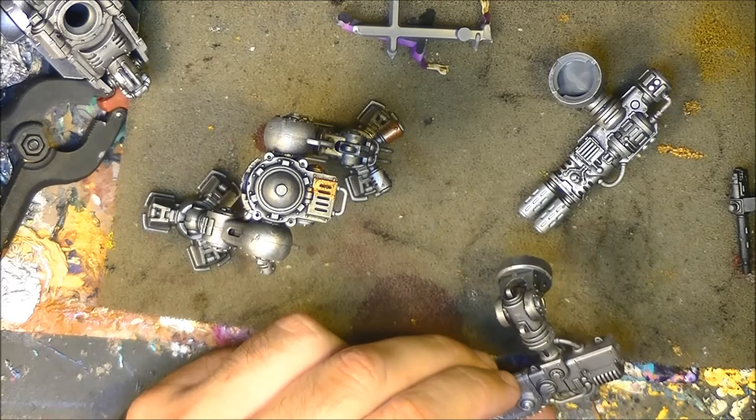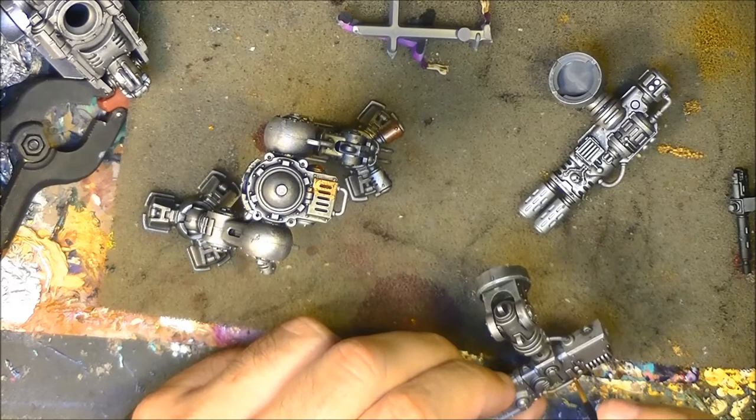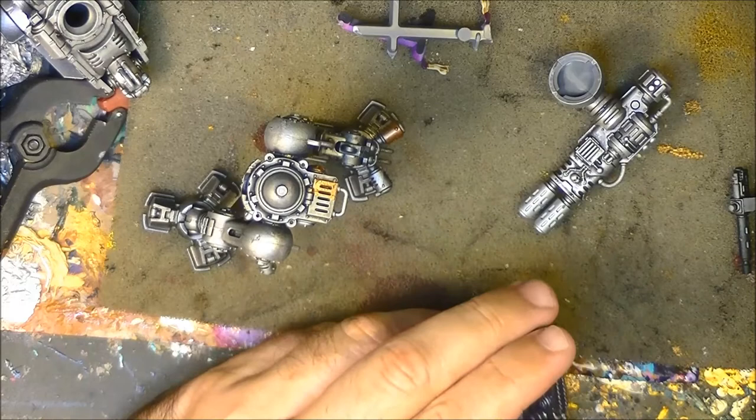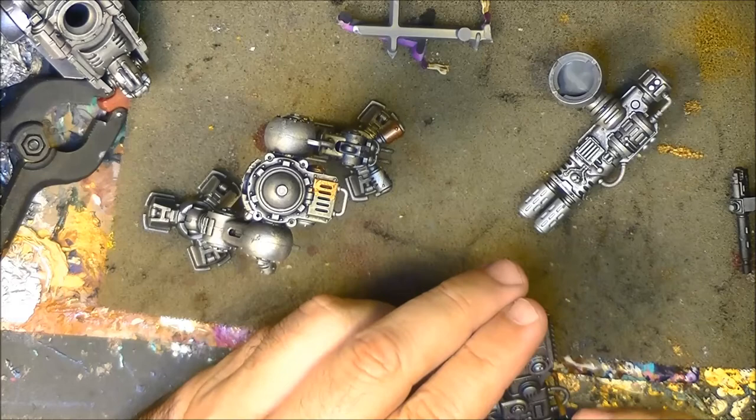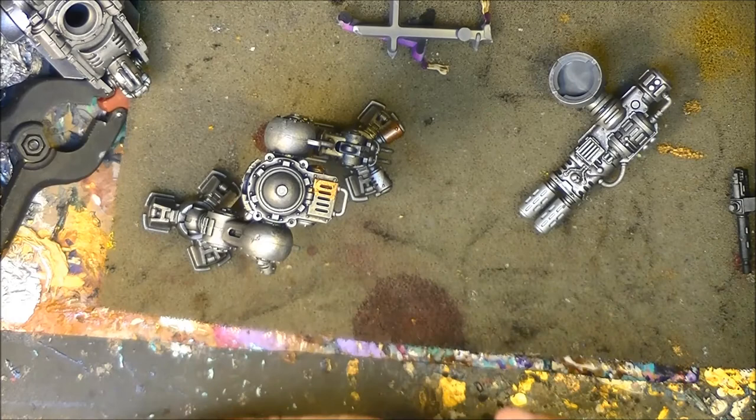I will do also this type of things that looks like the same refrigerating or engine system that we have on the leg. So I will apply this, and I will show you once it's applied, but here there is not too much to say. Just Balthasar Gold, applied on the parts that you like to have this more copperish looking gold. They call it gold, but for me it's more of a copper or bronze color, more than a gold. So I do that, and I'm back once this is done.